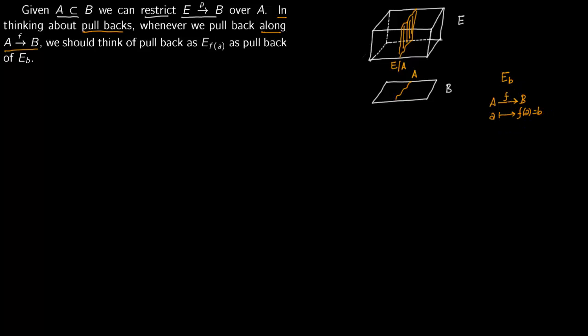So then if you are pulling back this vector bundle, you should think about it fiber by fiber. For fiber by fiber, it will look like E of F of A. So this is a vector bundle on A. Notice that you're inputting A here. So this is the way to think about fiber by fiber for a pullback. The thing connecting it is the function. So now you're inputting A here, and this becomes a vector bundle over A.